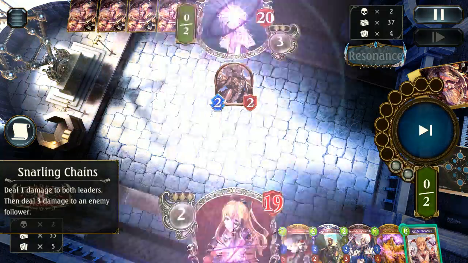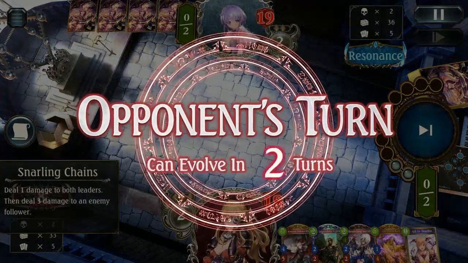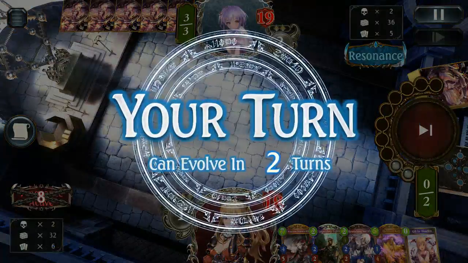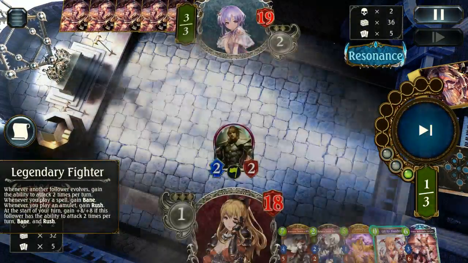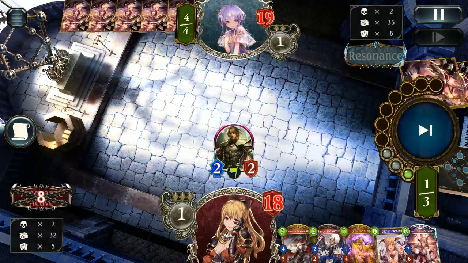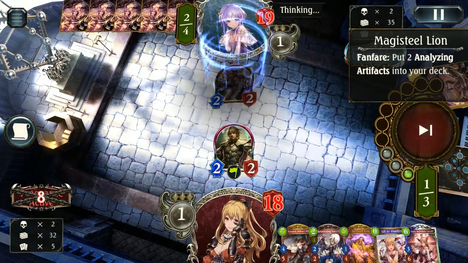So we get a pretty okay draw. Old Bloodkin plus the Gift of Bloodkin. Going to be super handy. And we can go for our legendary fighter now. He just needs to kind of stick around, if you know what I mean.